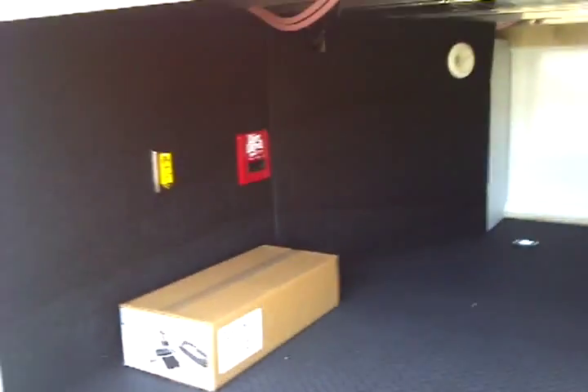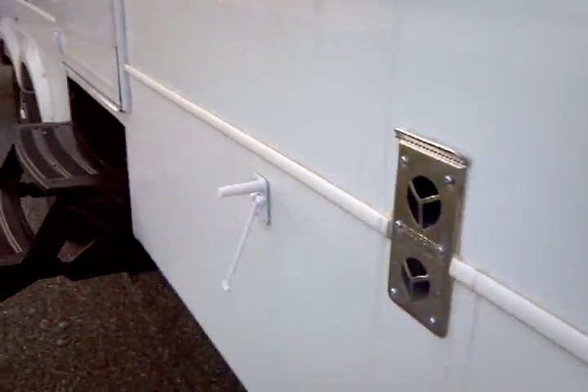Very easy to open. Here you can see inside the large pass-through storage — you do have your ducted air right there. There is your Dirt Devil central vacuum system with one touch. These doors do have the gas strut suspension on them, very easy to open and likewise easy to close.